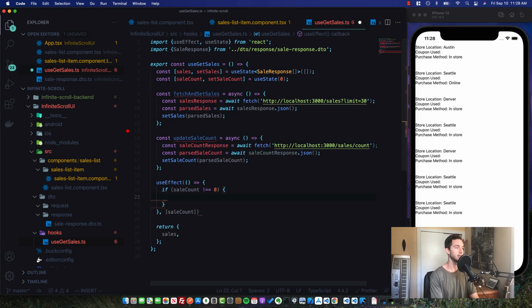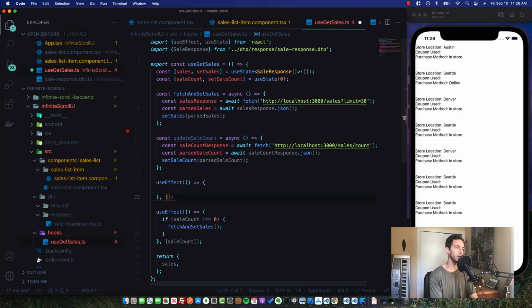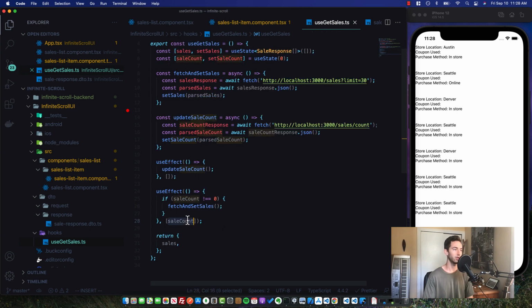So inside of our use effect, we'll call fetch and set sales. And then we want a use effect that runs when the component first mounts, so we'll have no dependencies, and then update sale count will get called. So what's happening is, with the component first mounting, we're getting the sale count and setting it, which then triggers this effect to run to fetch and set the sales.